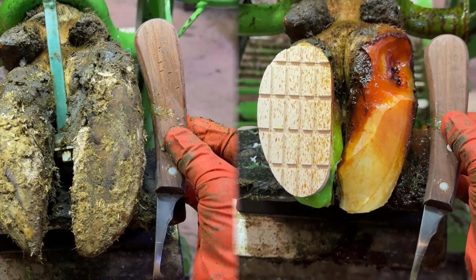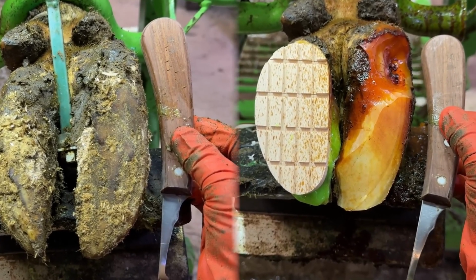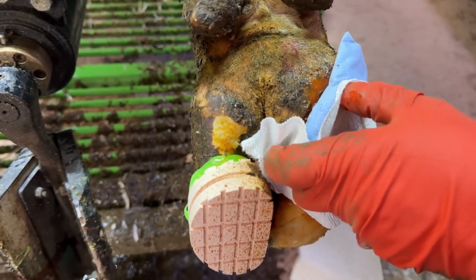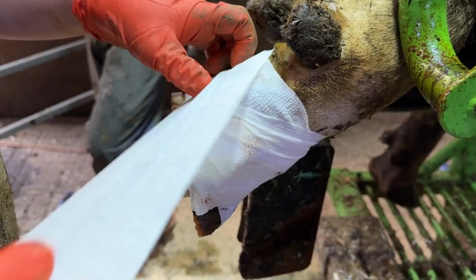It's an intricate, delicate process, and while the end result may look simple, the trimmer's expertise and patience are what allow the cow to find relief from her painful condition. Each layer removed, each pocket cleaned, and every angle adjusted has brought this hoof one step closer to healing.